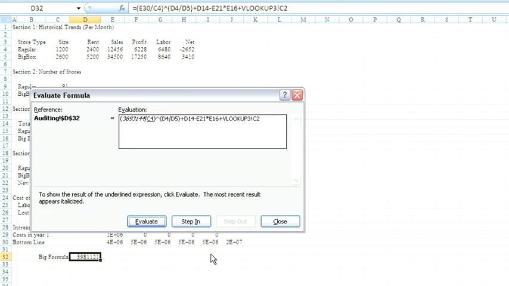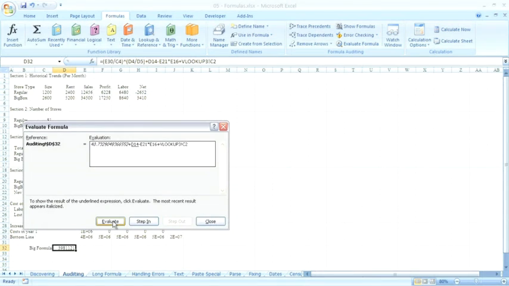It's perfect when you have a formula that you are absolutely convinced is calculating wrong. Go into Evaluate Formula mode, and you'll understand that it was probably an order of operations or a missing parentheses that's causing the problem. I'll click Evaluate, Evaluate, and we can go right through the formula and watch the whole formula get calculated in slow motion. This is a cool new feature.